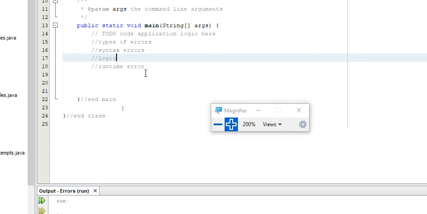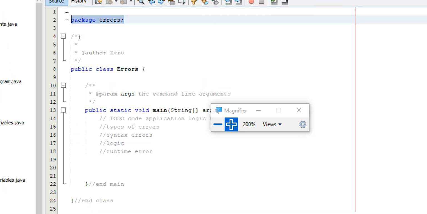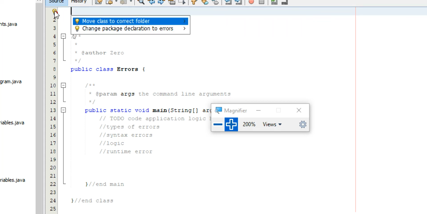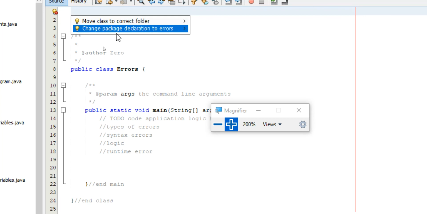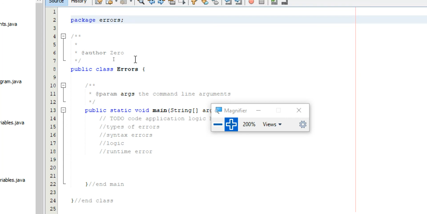And I just wanted to show you one other thing while we're on the case of errors. If you forget to delete that second name at the bottom, you'll end up getting this package at the top. And what a lot of people will do is be like, oh crap, I have that. Well, now you can't use this program anymore. In fact, it says incorrect package. Move to class, change. And some of these little things over here can actually fix stuff for you. This cannot. If you do happen to have the word package at the top, leave it.